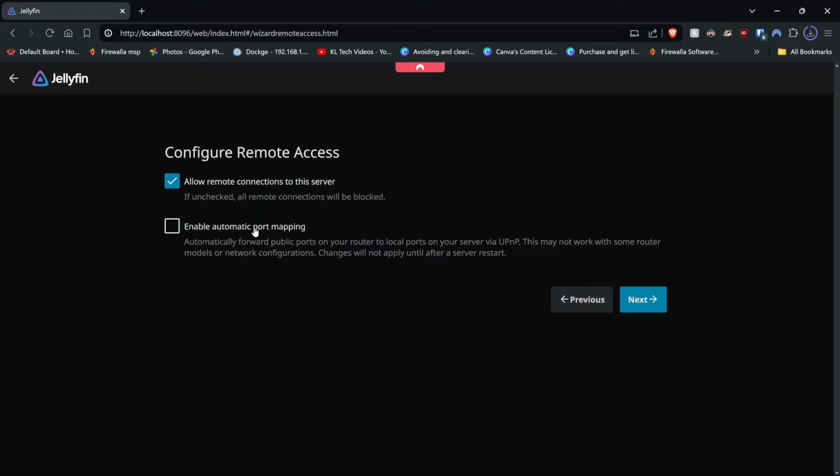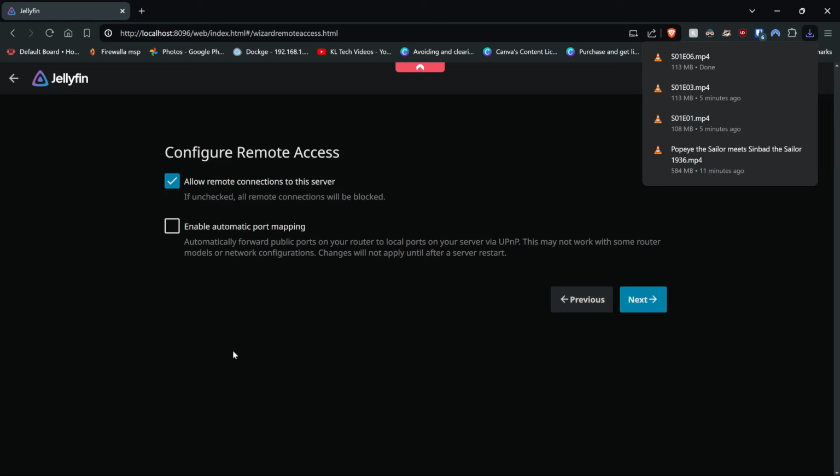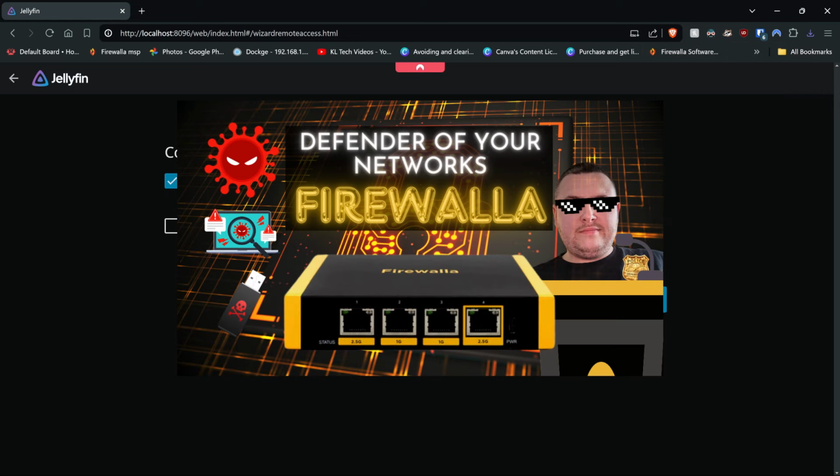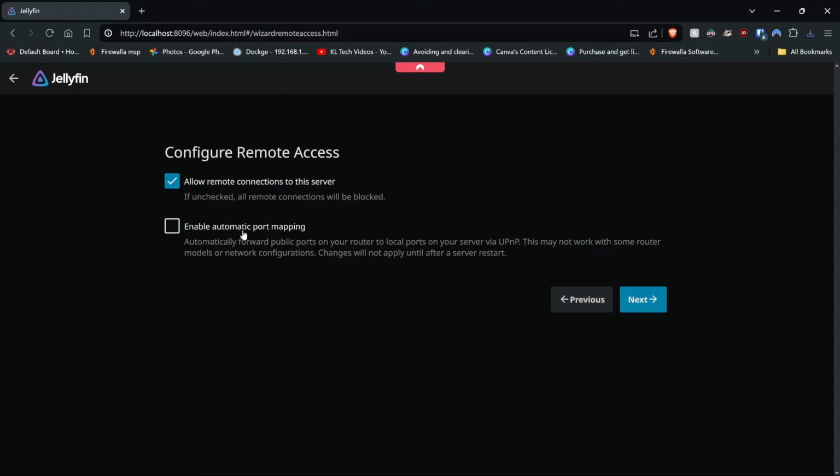Automatic port mapping essentially is, do you want this to try and ask and negotiate with the firewall if it's allowed to open those ports for you or not? In my environment, this wouldn't work because I have a dedicated prosumer firewall called Firewall Gold SE. And it wouldn't accept this because I have this function turned off on the firewall, so only I can set these things up. So you can certainly enable this option if you want to see if that works, and then go and check in your router settings. Most people will probably want to set that up if you want to expose this outside the web.